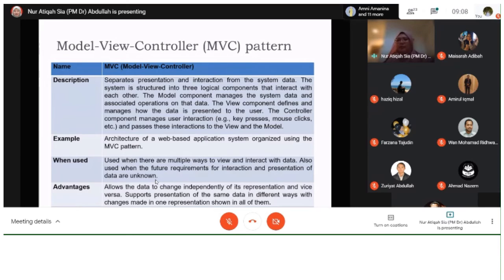Okay, independently. That means kita tak tied dengan view dan sebagainya. And we can have different types of view or presentations of the same data. Data tu akan keluar dalam tempat yang data dia sama, but how we're going to display it, well, it depends on the presentation, depends on the view, and depends on the type of user. Okay, that is the major advantage of MVC. Okay, that's why sekarang ni kalau sesiapa pernah come across, kita ada MNVC untuk mobile model view controller. Okay, untuk kita extend kepada mobile application.